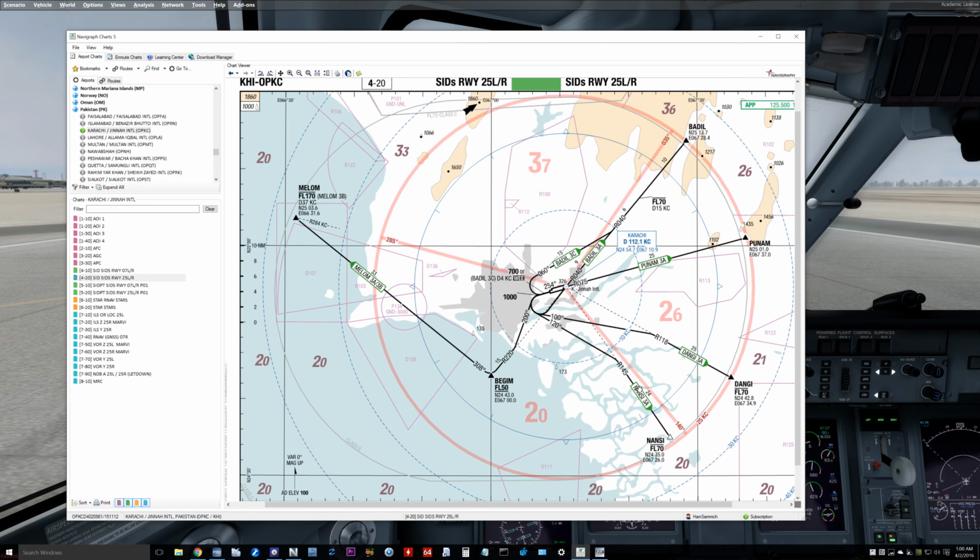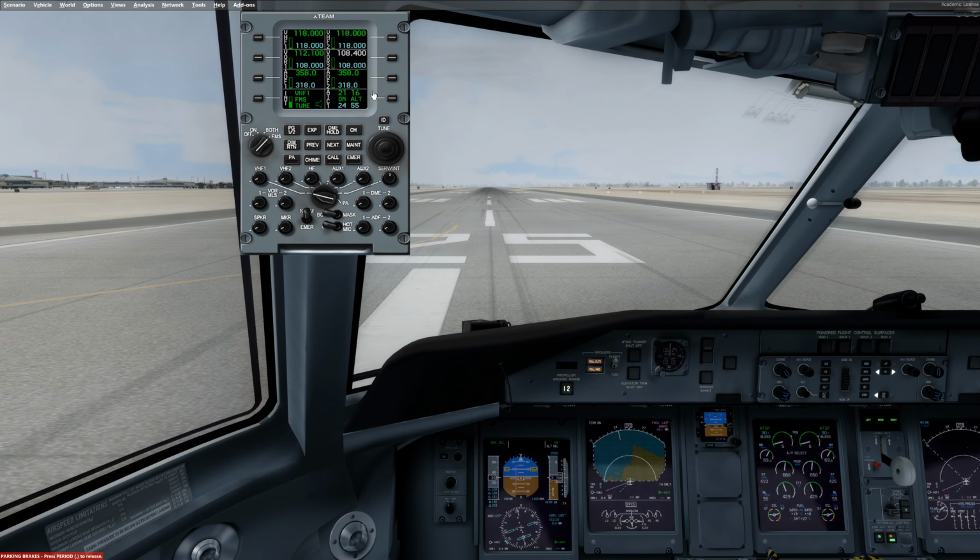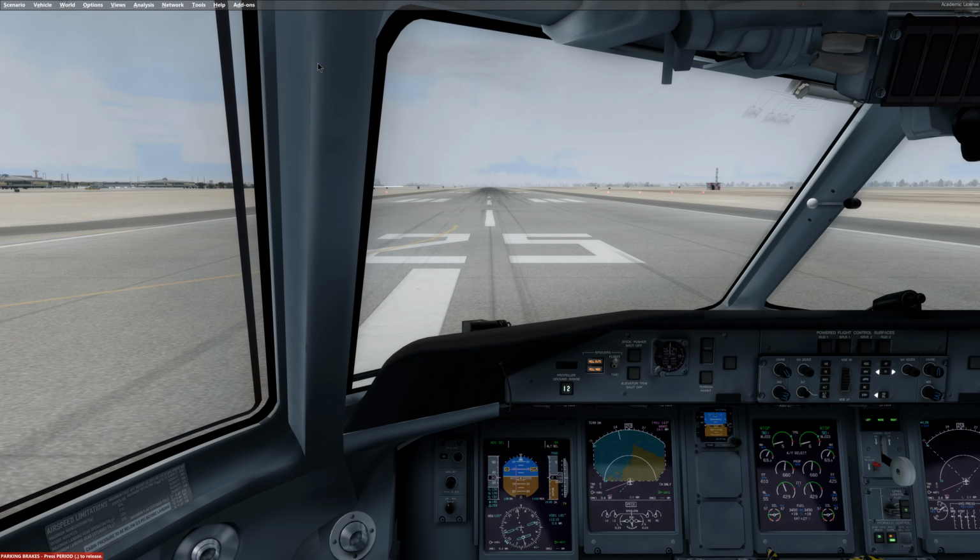So that's how we do it. Actually, if you look at the segment here, it's 24. So we will fly 24 DME from Karachi, from KC, which is 112.1. We're going to check to make sure that's programmed into our arc DME, 112.1, and it is.